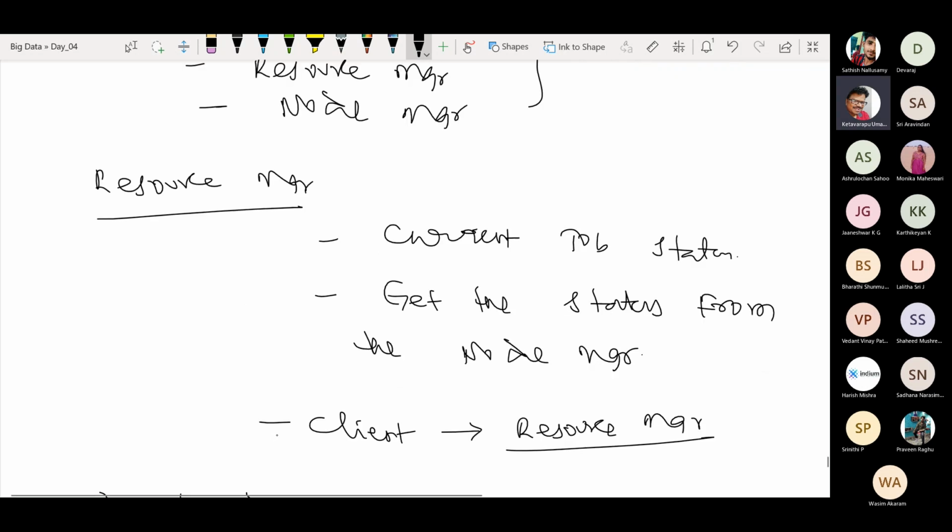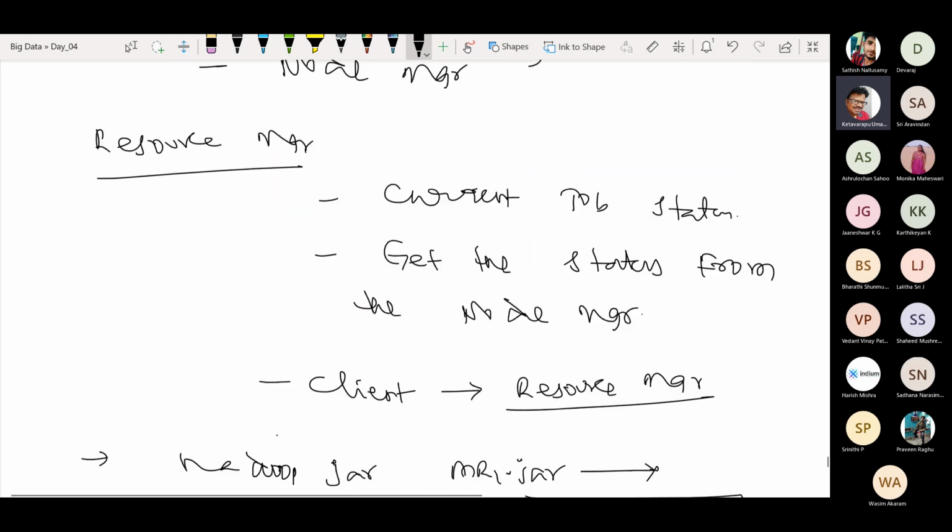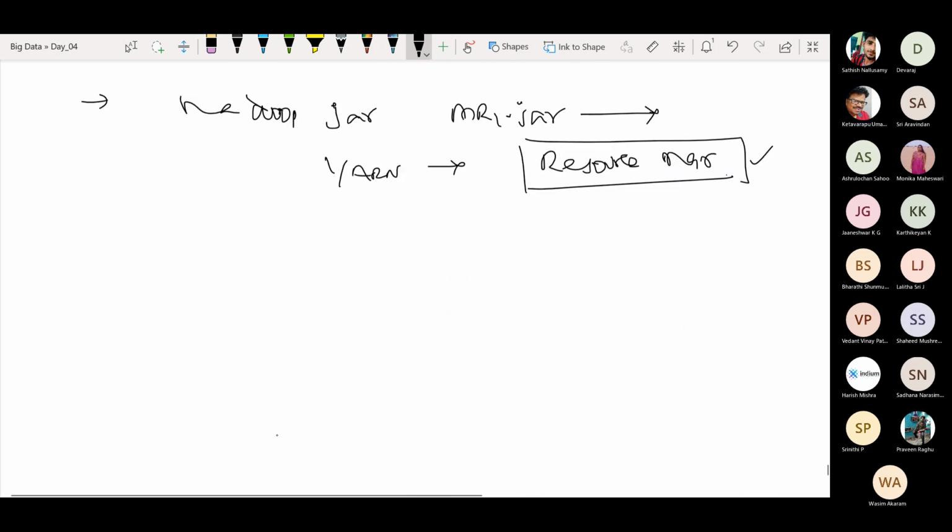That is the reason why here we can see the client is interacting with the resource manager. Okay, client job submission, and of course internally ARN plays setting up all the things. These things were pretty clear, guys. Resource manager, job history, and now the point is we should understand the perspective of the node manager.